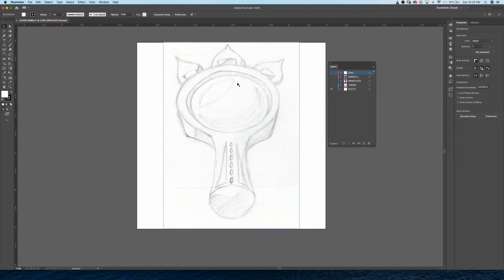And this sketch is usually how you guys will be using Illustrator. You'll be sketching something by hand, importing it in, and then working off of your sketch. That's the most successful workflow you can have, especially when you're a beginner in Illustrator. But there's a couple things about this that are going to hinder our progress in here.